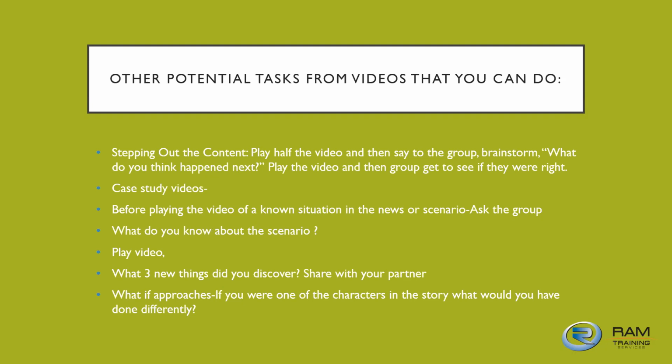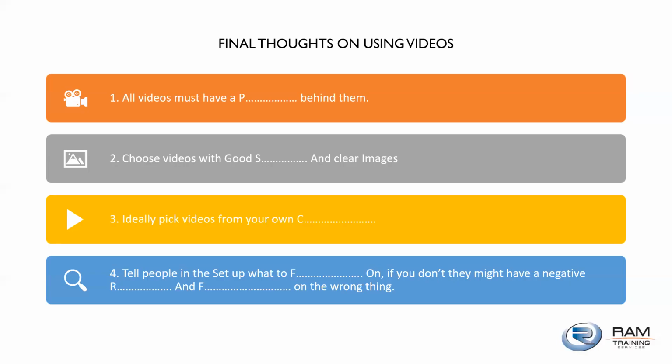So fundamentals, when we're thinking about videos, we need to think about the following. All videos must have a purpose behind them. Please don't just show videos for the sake of it. Make sure that it has a purpose behind it, and make sure you do the setup and the debrief. Choose videos with good sound and clear images. Very, very important, particularly in online delivery, because you're dealing also with internet speed as well.